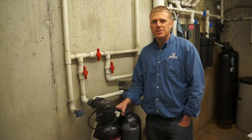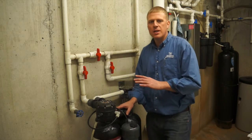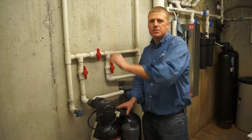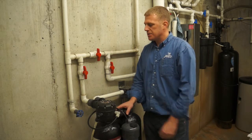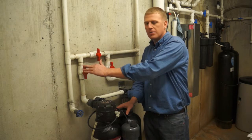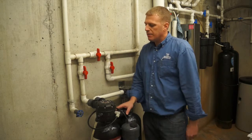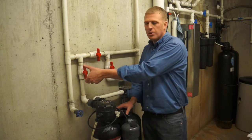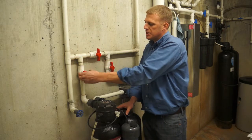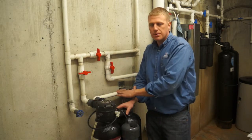One of the first steps in changing your filter is to turn the water off. There's generally 3 valves in a lot of applications, or 1 valve that you can turn that will bypass the whole system. In this application here, we do have 3 valves: an inlet valve, actually inlet's over here in this application, outlet valve, and a bypass valve. The first thing you'll want to do is locate the inlet valve. I got the water coming down from the well here. Just going to shut this. That'll totally shut the water to the system, to the filter.